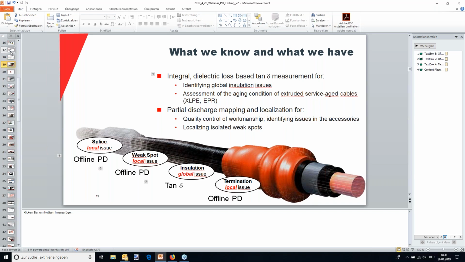because you also have to think about the type test in the factory. They have a Faraday cage, a shielded room, or a double shielded room to get any background noise out of the measurement. The type testing procedure typically goes up to 4 times U0, 4 times operating voltage, and any batch that comes out of the extruder that is more than 5 picocoulomb or approaching 5 picocoulomb gets disqualified. Then they will look at the process: what's going on, do we have contamination, do we have problems? So yes, the PD occurs mainly in the accessories if they are there, because that's also what humans touch. That's the workmanship related thing.